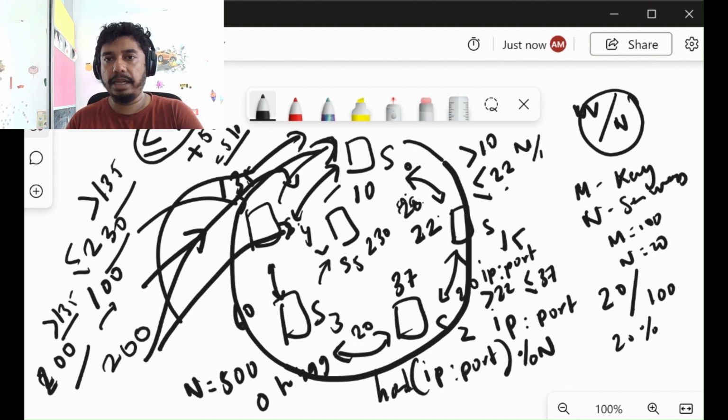In such a case, if we add a new server between, let's say, S0 and S1, having a hash value of, let's say, 12. Since S1 has 22 and S0 has 10, let's add a new server having a hash value of 12. In this case, we are again back to that case where we are redistributing 99% of those keys, because 99% of the keys lie between S0 and S1. So how do I handle this problem then?